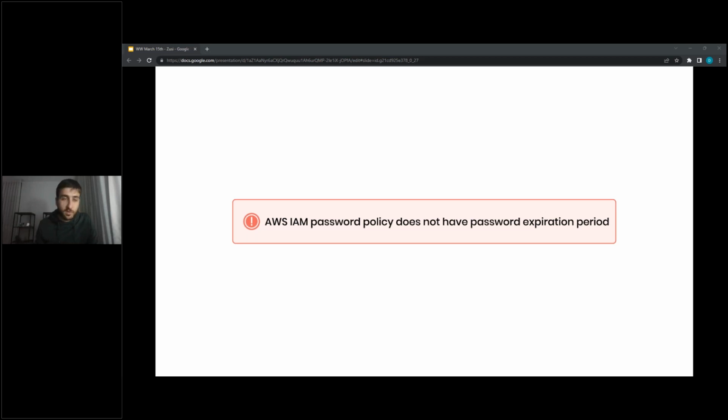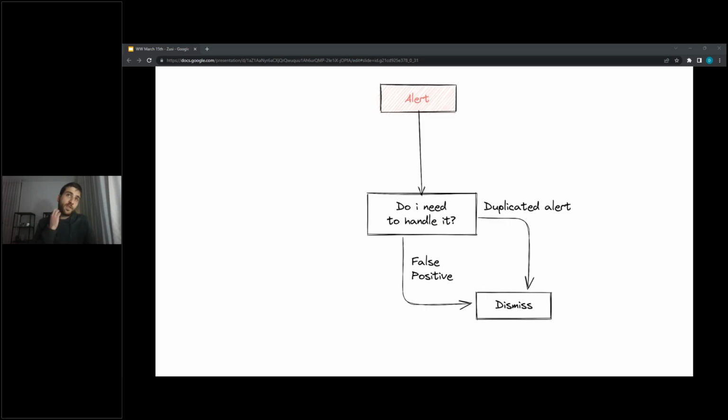So let's put ourselves back in the mind of the security engineer and start handling this, right? So I got this alert, and now I need to understand, do I need to handle it? That could be a duplicated alert, right? Like someone from a different team, or some other tool, or maybe even myself, but from somewhere around my detection stack, I got basically the same alert and I already handled it, right? So that's a very viable option. That happens a lot. And maybe it's just a false positive. Maybe the security tool is just misbehaving, right?